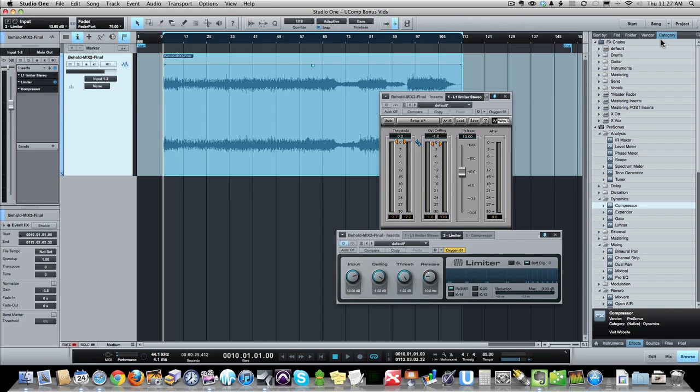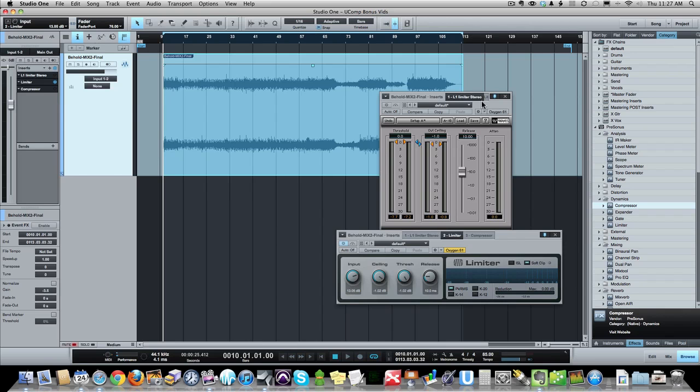It's a valuable tool. I wouldn't reach for a limiter over compression. I would probably choose compression first, try to do what you're doing. If it's not cutting it for you, maybe limiting is your best friend. Just as with all things, if you overuse a limiter, it's going to be obvious and people are going to know. It's going to sound bad. So whatever you do, try to do it in moderation.